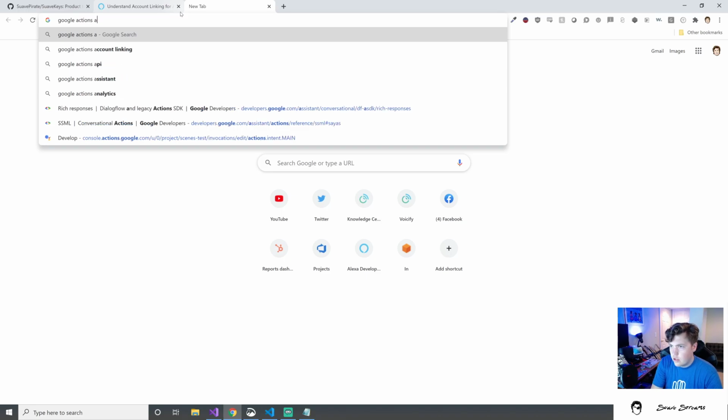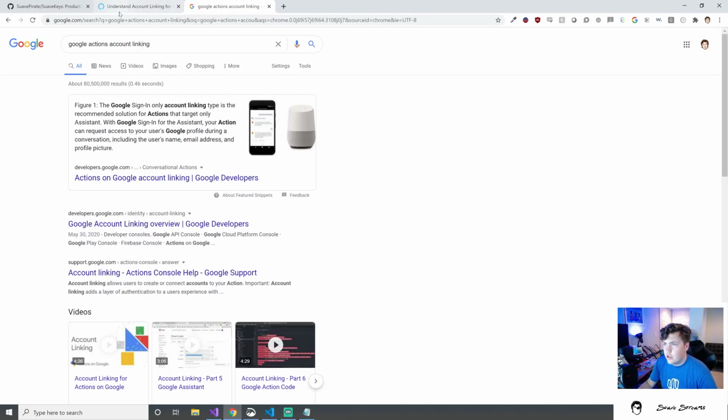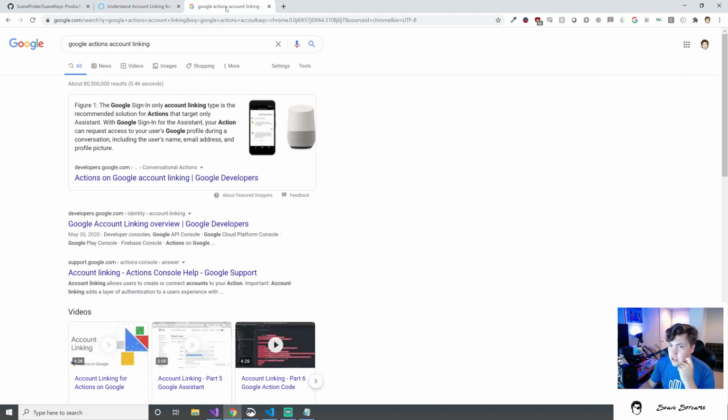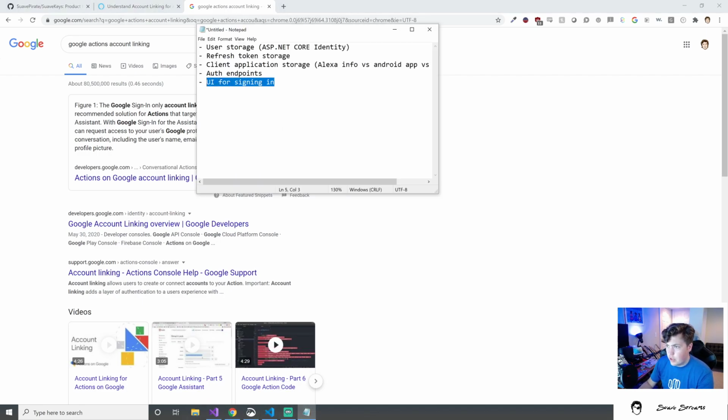Let's see, Google Actions account linking. These are going to be our two main focuses for the first output, because then we'll have the Android app, which will have its own interface for it. So basically, we need at least the web interface, right? This UI for signing in. This is going to need to be a web app, and it can live in the same place as our server. We could do it like Razor Pages or just MVC or something like that. But we need a UI for signing in on the web app, and then eventually we'll also need UI for mobile and desktop apps to sign in.